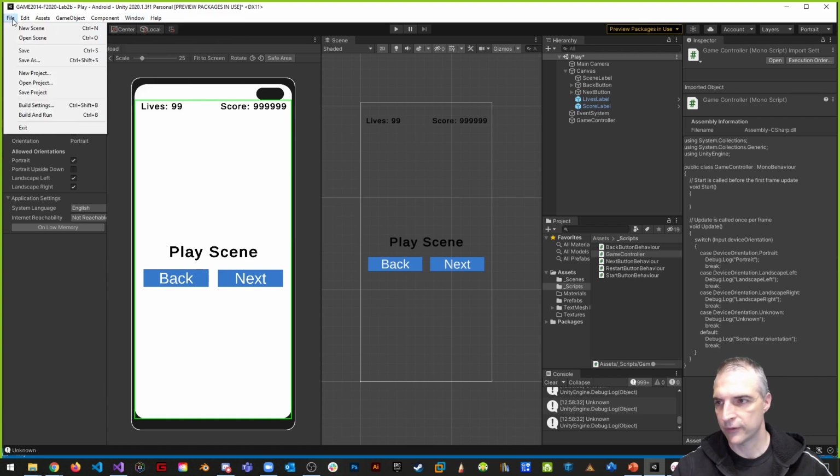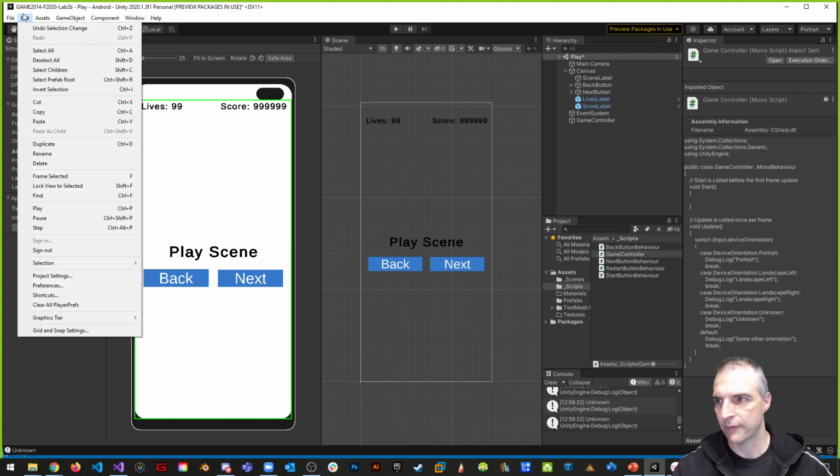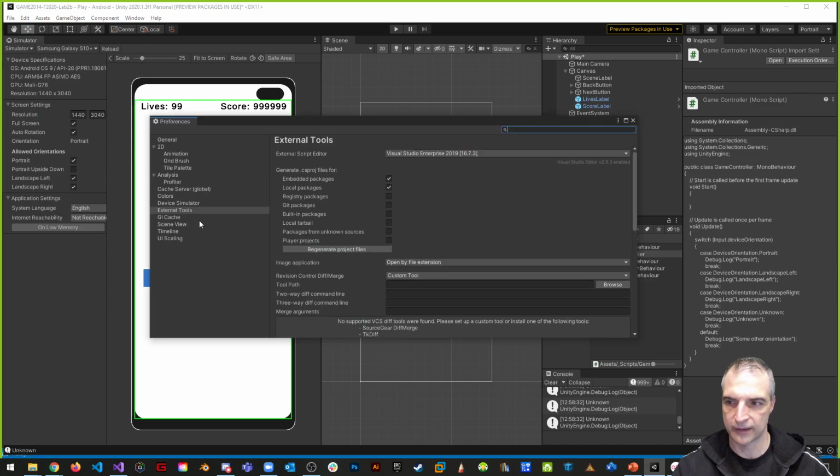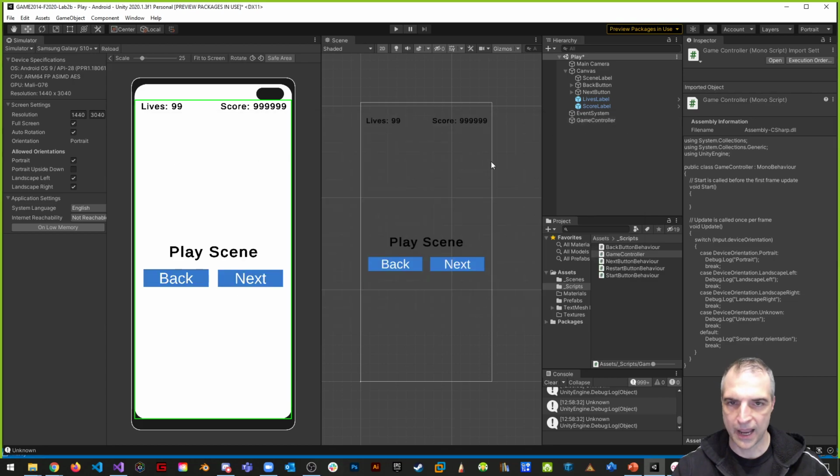And even in my preferences, I haven't seen anything like that, where there's an option for the device simulator so that it does simulate, turn simulation on or something. I haven't seen it. If you see it, all the power to you. Let me know about it. Then we can share it with others. But what this means to us is that we can't really simulate it here the way we want it to.